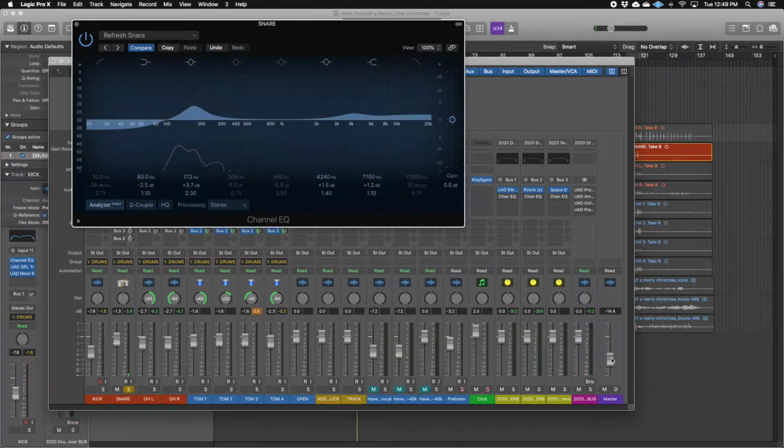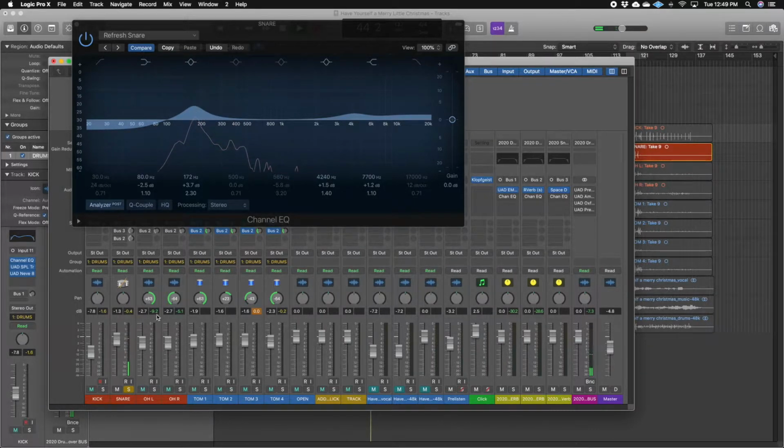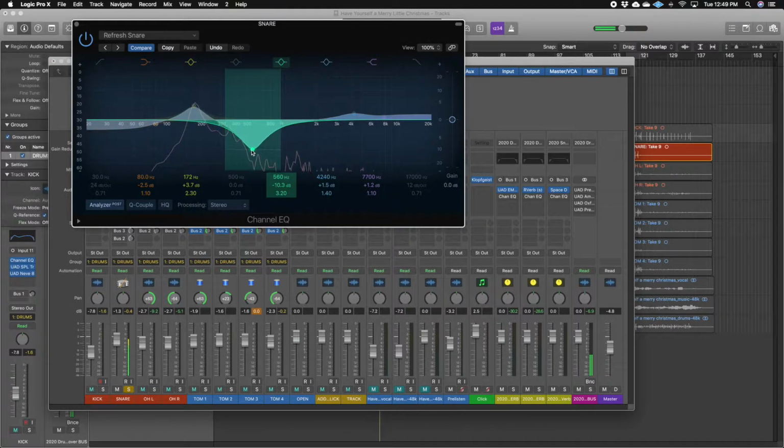So listen to that a little bit. A little honkier. So what I'm going to do is now put that back in. It takes a little bit of the honk out. Pulls out the honky frequencies. That's a big thing to me. So that's the refresh snare.